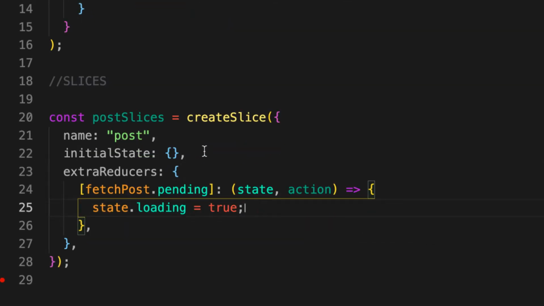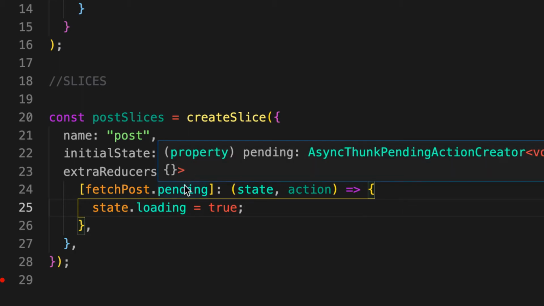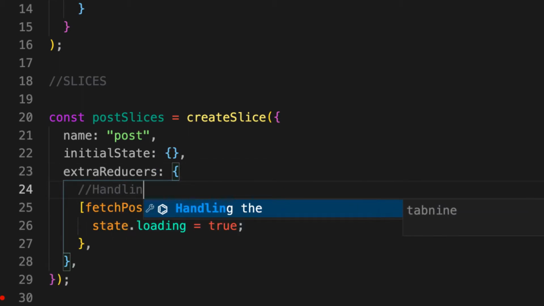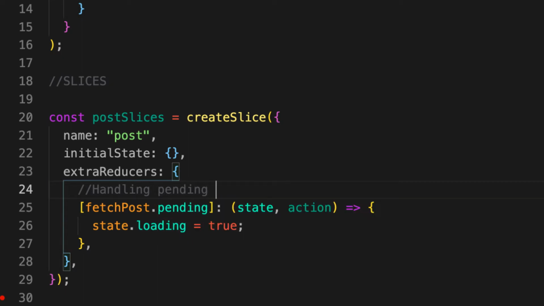So now behind the scenes, this initial state has a value called loading when it's pending. All right, good. So now I'm handling the pending. So let's comment here, handle pending state.